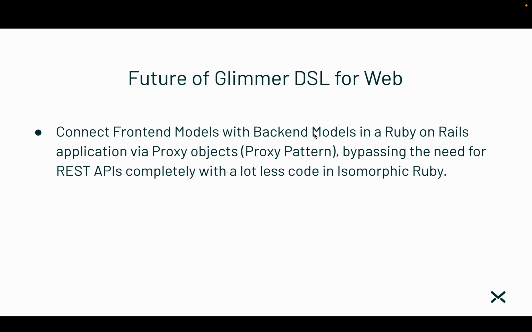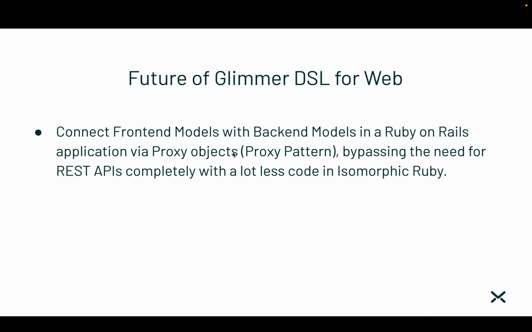Connect front-end models with back-end models. Okay, this goes even further. Once we connect the front-end views to the back-end views, and any front-end views can be re-rendered in the back end, then I might decide to short-circuit the ability to write APIs in Rails. Right now we have to write a controller, and it has to connect to a model, and the controller has to follow REST. It feels like boilerplate code, honestly, at this point, because if the front end is Ruby, why not just talk to a proxy object that represents the back end?